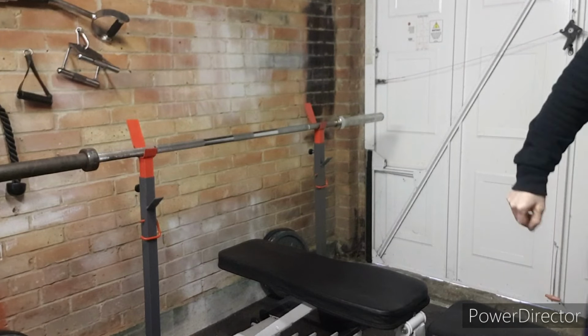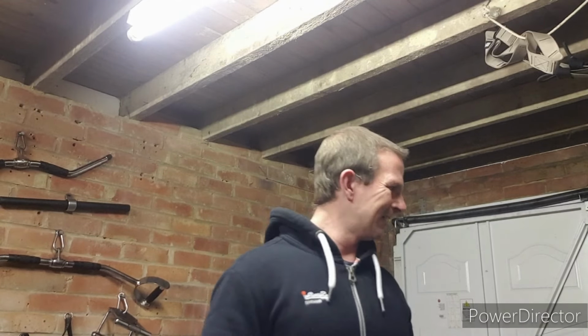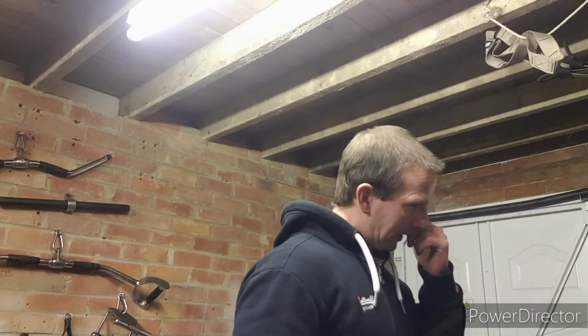Okay, right, so that was 20 to 27 and a half. Now, I'll take a couple of minutes rest, or actually I might do a few hammer curls just to keep warmed up in this garage gym. Let's work the opposites, and then we're gonna go on to flying. I think I'm gonna step it up to 31 kg. Let's go.